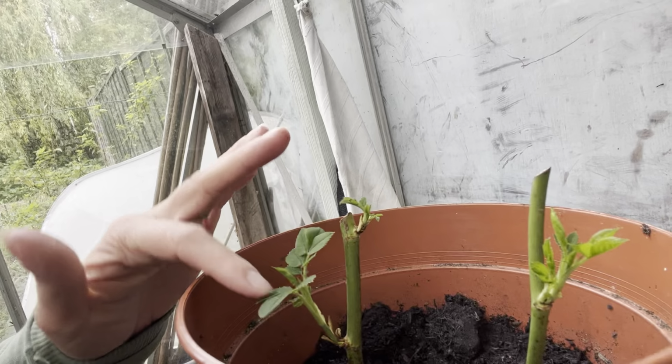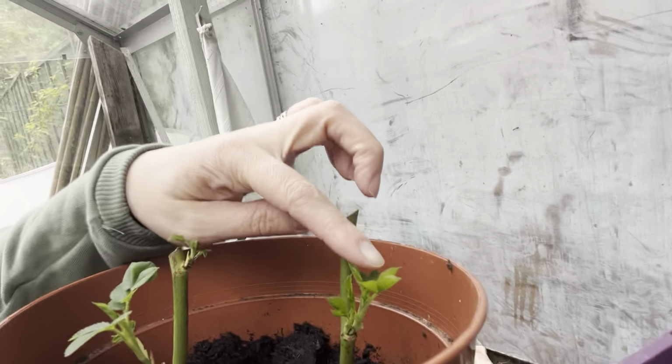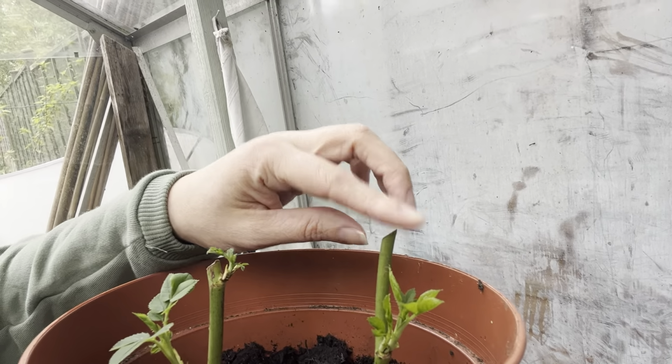While I'm in here, let me show you the roses. Plenty of growth here and some growth here, and the one that was just shooting is really doing well. Now looking at the lavender, it's looking really, really good. It doesn't look like it's dying, so that's good. I can't see a huge amount of new growth, but apparently this can take a bit longer, so I'm just keeping it covered, watered, and we'll see how it goes and see if I start to see anything new. I'll keep you updated.